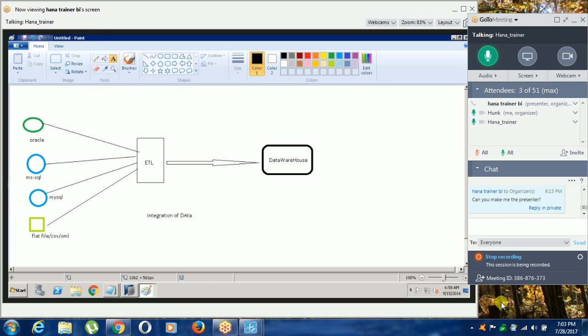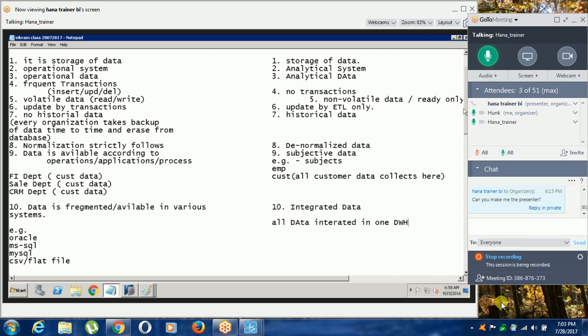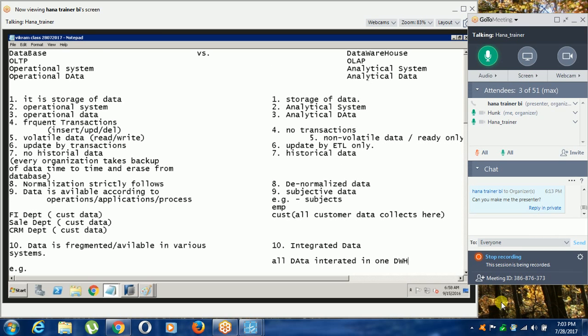So these are the points. So now our one question ends: what is the difference between OLTP and OLAP? I thought you got some idea about operational systems and informational systems.